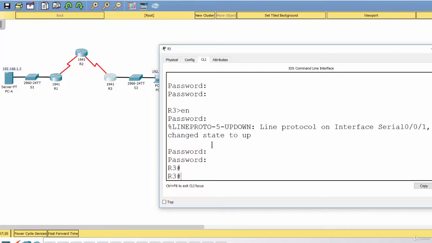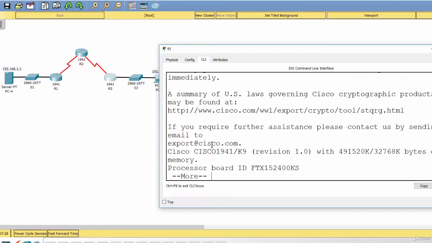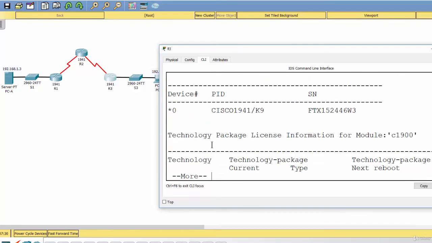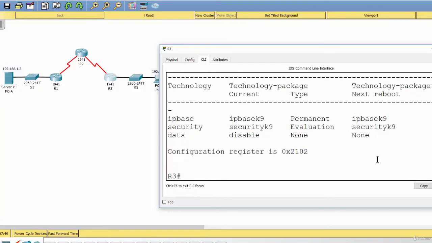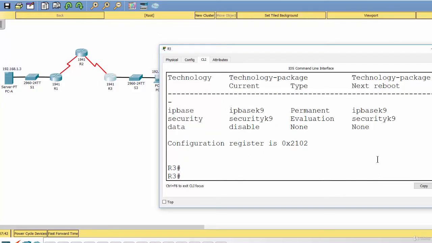And now we enter the command show version to check for the package. And you can see the security K9 is now enabled. Step 2. Create an internal zone.